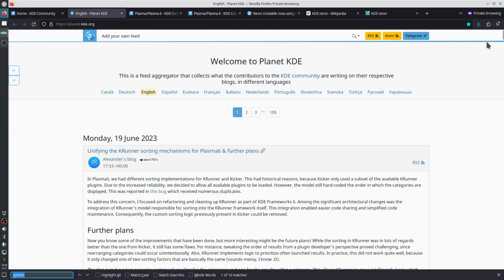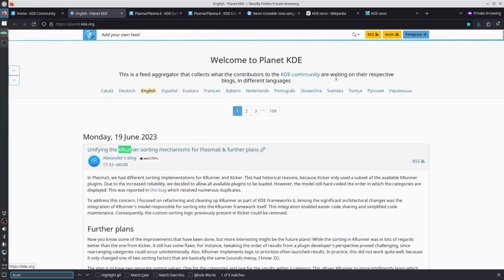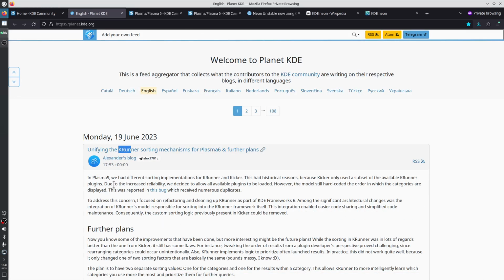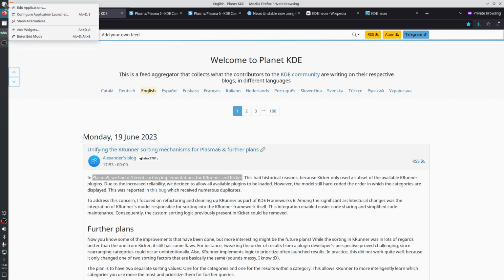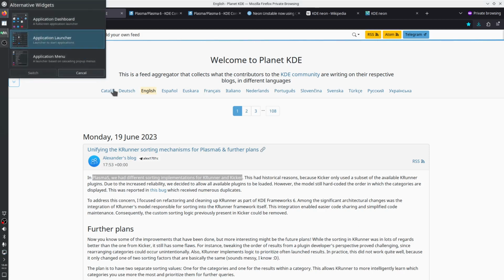Home, Ctrl F, krunner. Unifying the krunner sorting mechanisms for Plasma 6 and further plans. So Kicker, which is one of the start menus. So there's 3 start menus: application dashboard, application launcher, and application menu.